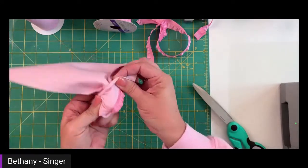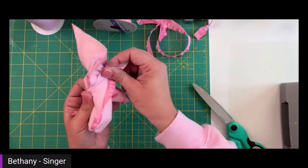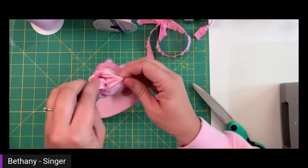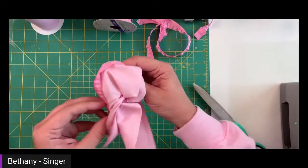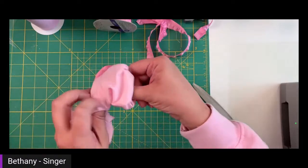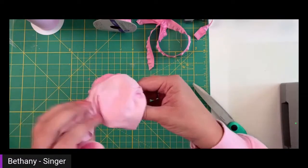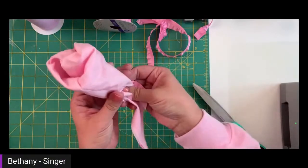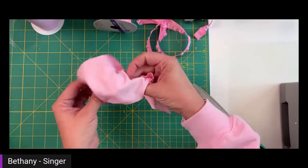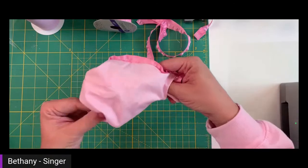Depending on what embellishment you're using, if it's a ribbon or those little puffy ball trim, or some fringe, you may need to leave a bigger gap to turn it. I probably should have myself, but that's okay. I typically will make the hole smaller than I really should, and I usually misjudge that a little bit. Just have to work a little harder to get it turned right side out.